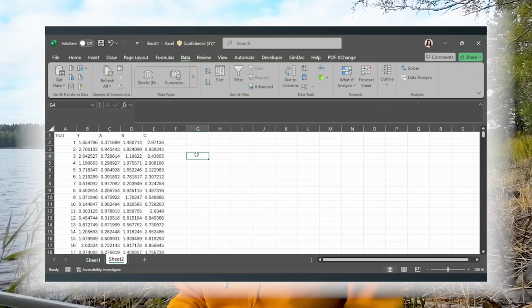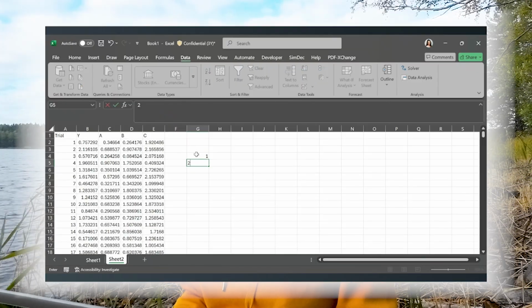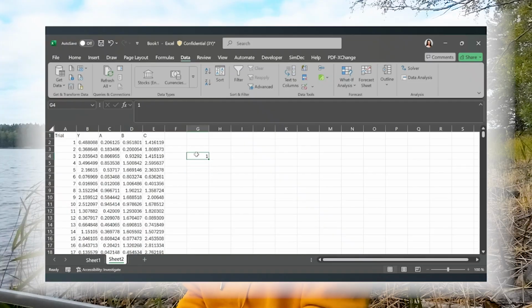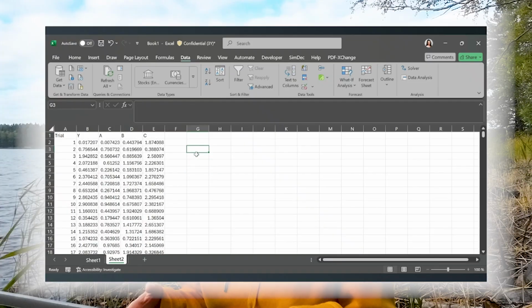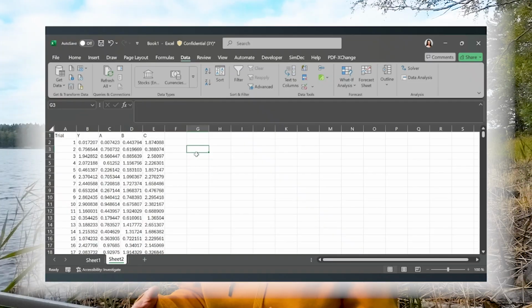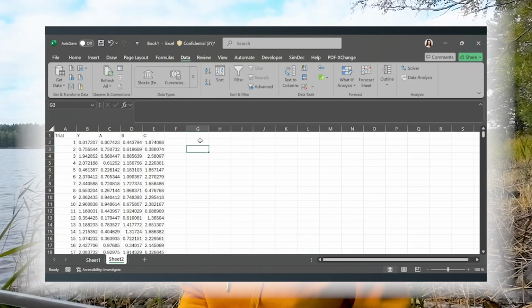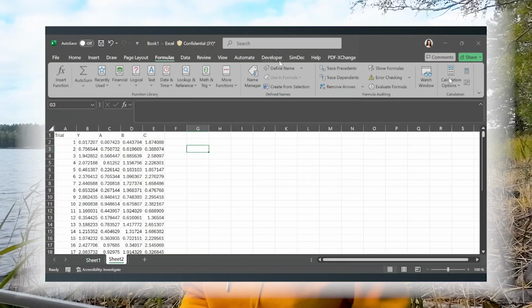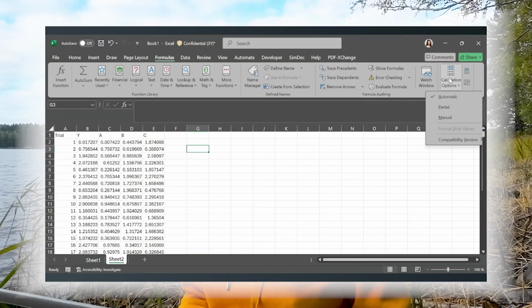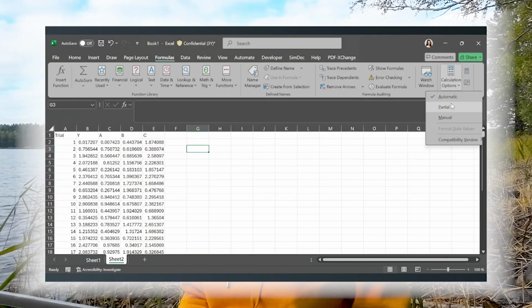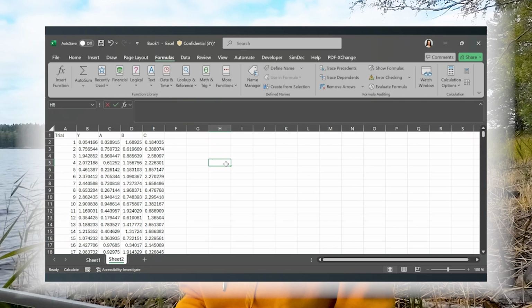Now, you see, every time I'm manipulating Excel, doing any operation at all whatsoever, my data table gets updated. It might slow down significantly operations with your model. So to avoid that, we go to Formulas, Calculation Options, Automatic Except for Data Tables, so everything would be automatically recalculated.